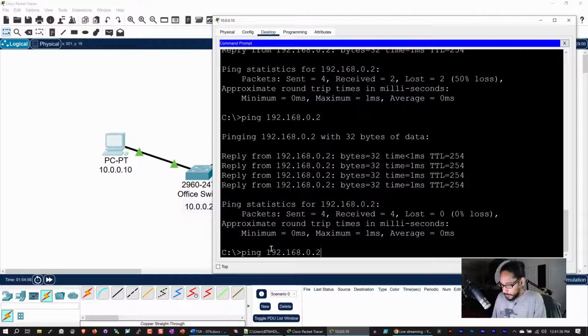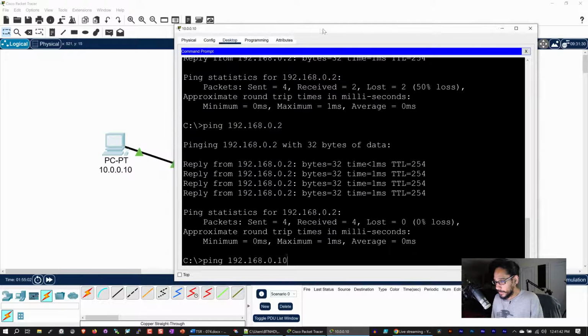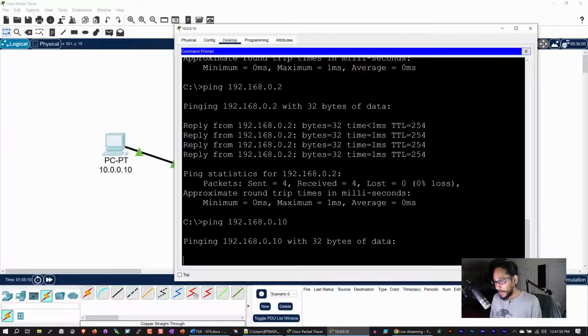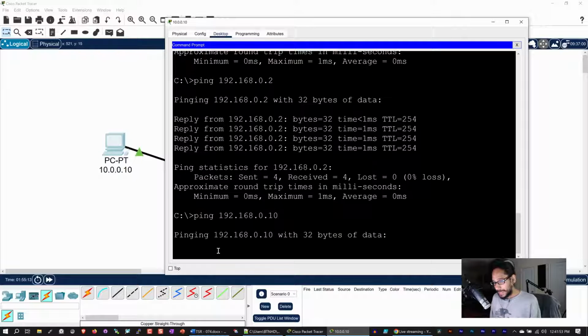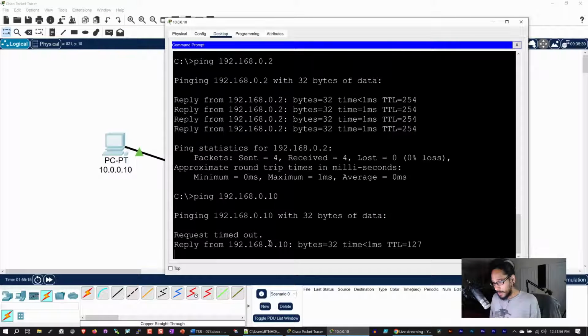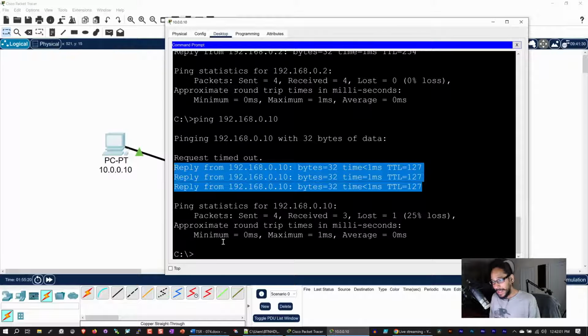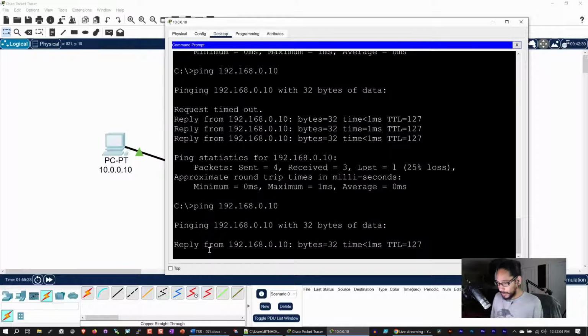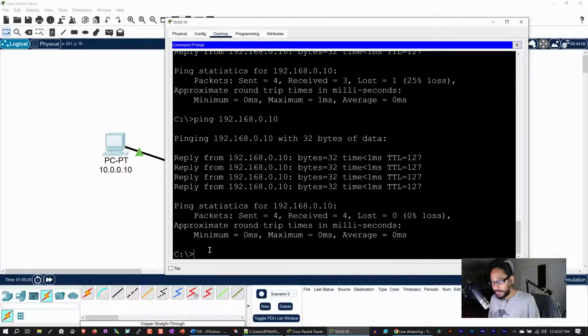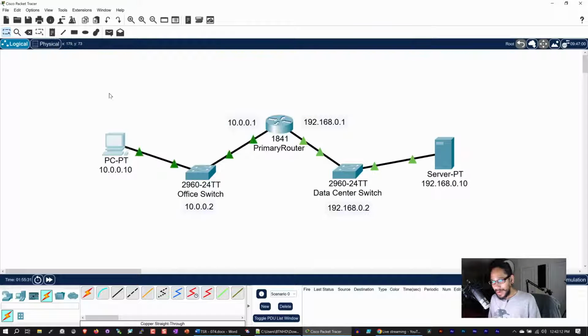Now, last but not least, before we end the live stream, are we able to ping to the server? Server is important. The server is a file share. We got to access the file share, right? So are we able to access the file share with this setup? Most likely ARP is going to kick in. It's going to give us a request timeout because of ARP. This is ARP, but we are able to successfully hit the next 3 pings. If we do it one more time, all 4 pings should be successful. So we just successfully built a small lab. How awesome is that within Cisco Packet Tracer?